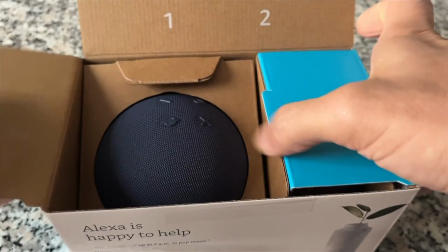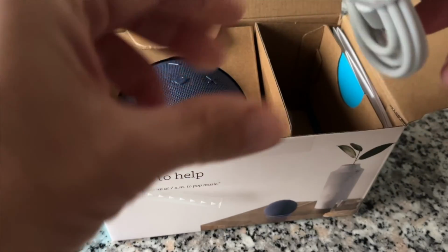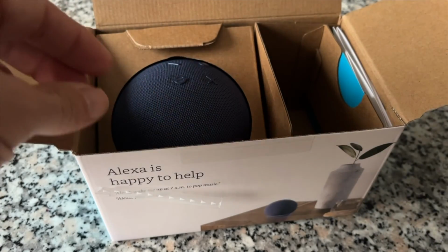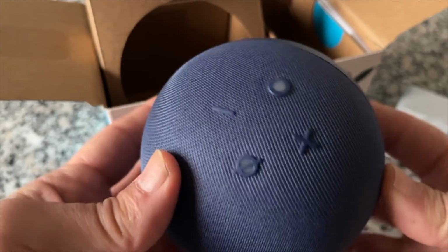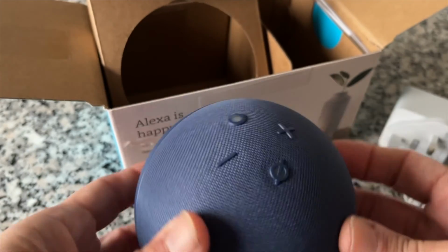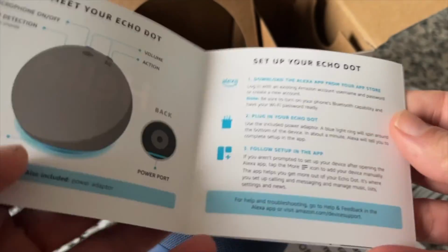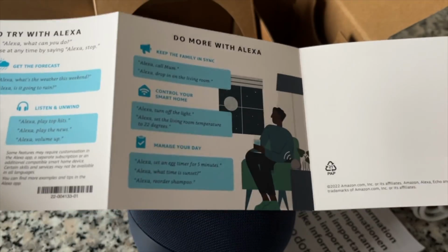You can also control compatible smart home devices with your voice and routines triggered by indoor temperature sensors. Create routines to automatically start a smart fan if the inside temperature goes above your comfort zone. You can also use it to create a home cinema system with Fire TV. Furthermore, you can turn your Echo device into a Wi-Fi extender in minutes with compatible Echo and Eero devices. The Echo Dot 5th generation has a temperature sensor to expand its capabilities by using it as a thermostat. It is very easy to connect and the sound is amazing.